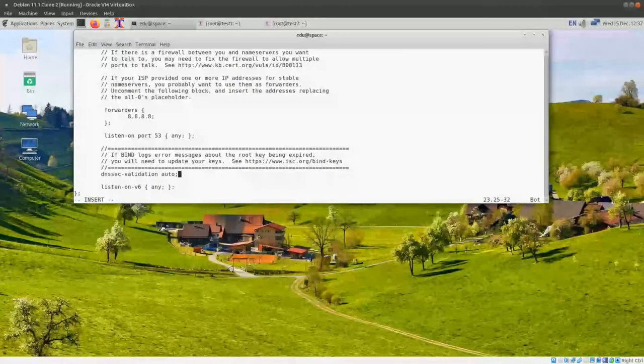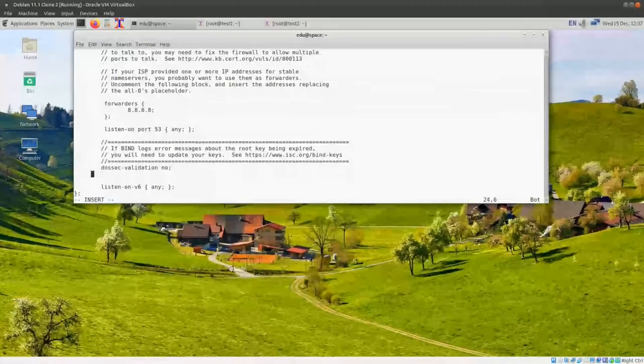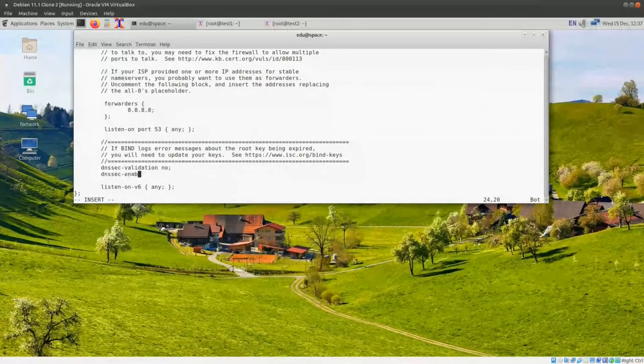And then here, we'll do this. Instead of auto here for the DNS security extension, we don't need validation. That might give some issues unless we configure DNS security extension. And then dnssec again, and then enable, and then yes.